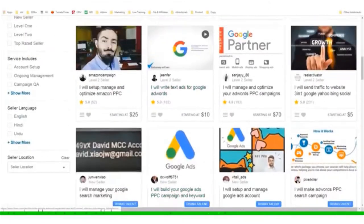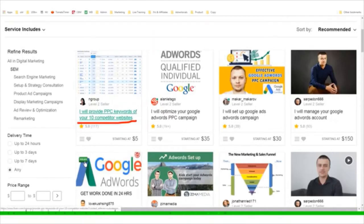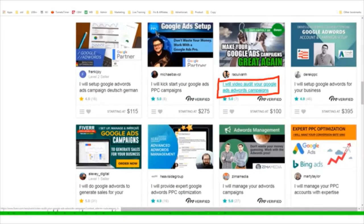I would write text ads for somebody's business, find keywords for $5, help with optimization, or do an audit of somebody's business. I never offered to manage somebody's full PPC for $25. The way I used Fiverr was as a loss leader. I figured if I could get a potential client lead on the phone for $5, that was worth it. I looked at it not as a way to make money, but as a way to get leads for my business. That mentality is a little different from the people you see on Fiverr who are looking at it purely as an income source. I looked at it as a lead source.